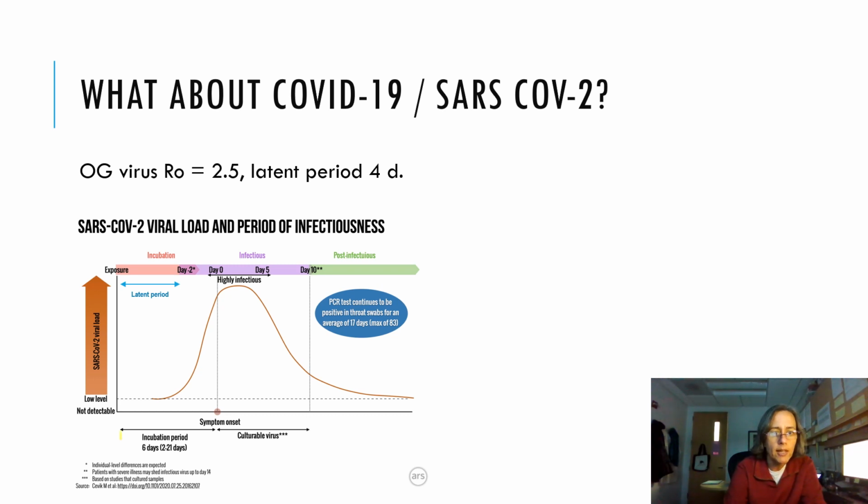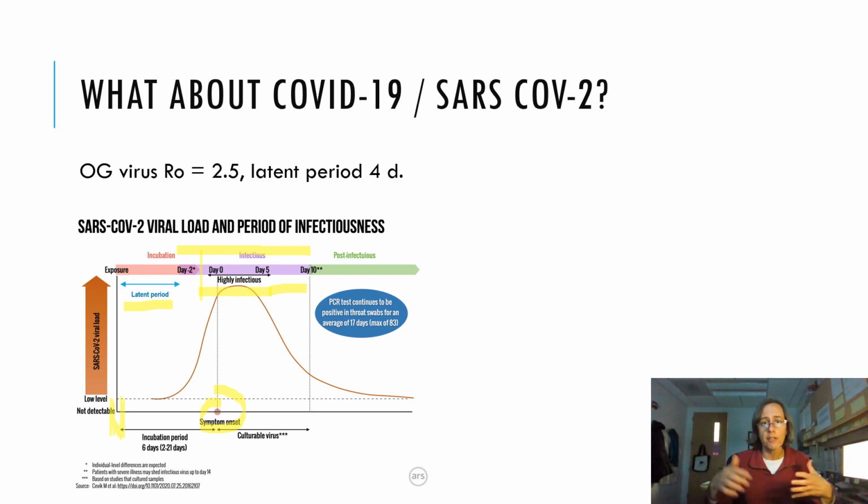So here's where you get infected, right here. Here's the latent period. And then starting here, you are infectious or contagious to others. So you're infectious starting from about 2 days before your symptoms started. Here's symptom onset. And then you stay really contagious for about 5 days, and then somewhat contagious out to day 10 for the most part. Now, these are averages. It varies from person to person.